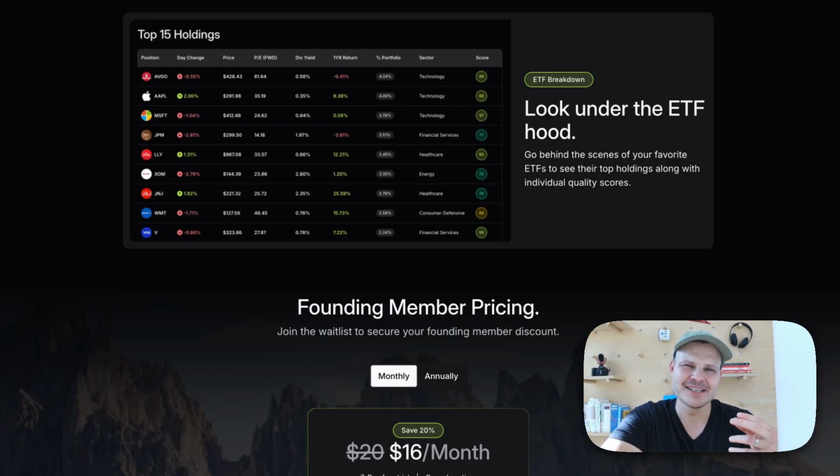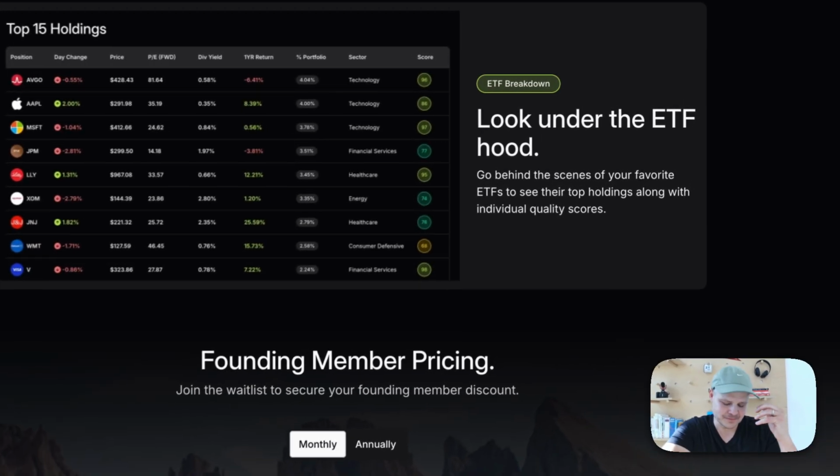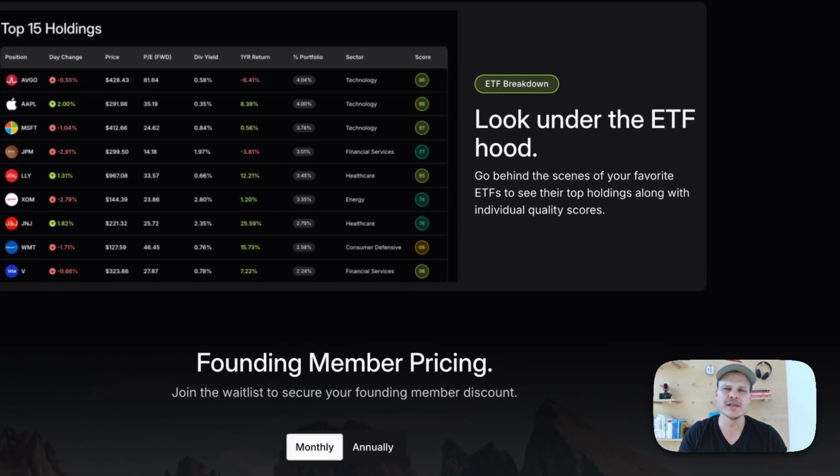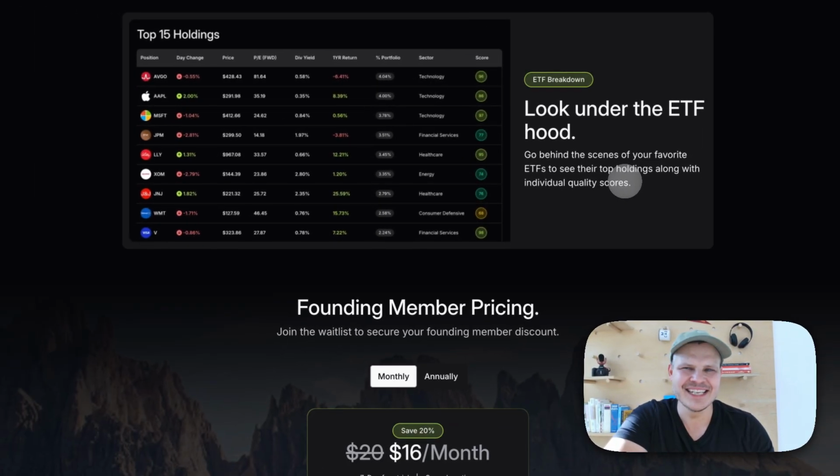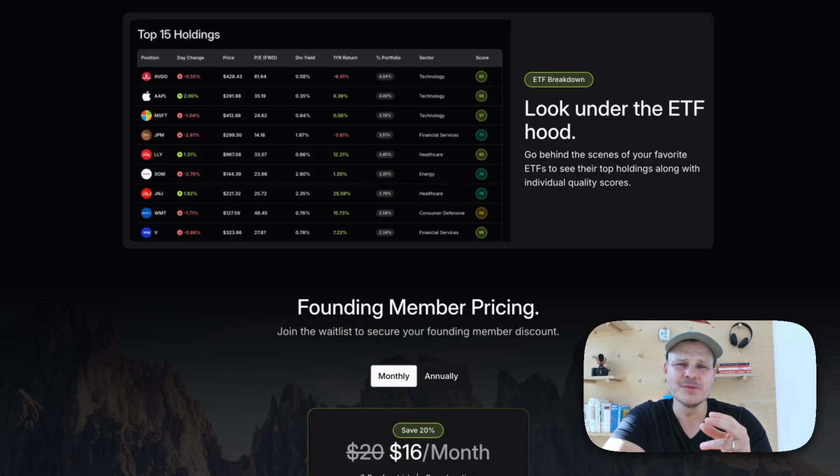Now, we took our stock analyzer a step forward to make it work with ETFs. And we've done something cool here where not only do you see the underlying holdings of the ETF and you can look at the dividend growth over time, you also see a quality score. And this isn't some arbitrary number that we came up with. The score is based on the percentage of holdings. So we weight all the holdings in the top 15 and we take that score and we give you a weighted score based on those top 15 holdings. So you're not just getting some random number, you're getting an actual score based off of the underlying holdings.